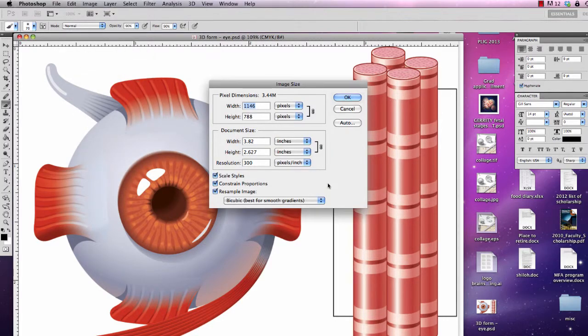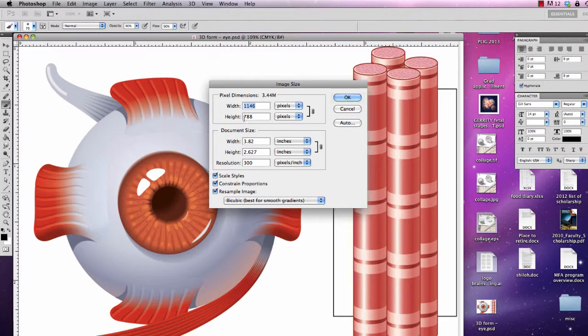There's another very important item to notice here within the image size dialog box, and that's this box that says Resample Image. When I have this box checked as it is right now, that means that any time I change the height or the width or the resolution, I'm actually changing the total number of pixels in the image. This is very, very important. In the 2 examples I've given you so far, we either decreased the resolution of the image or we increased the resolution of the image. In either case, we were changing the total number of pixels in the image.